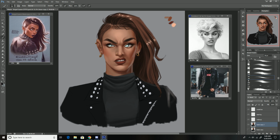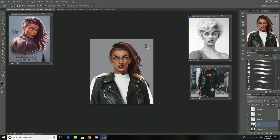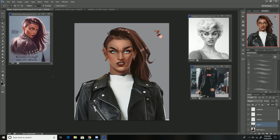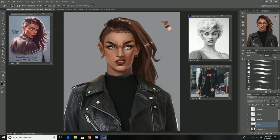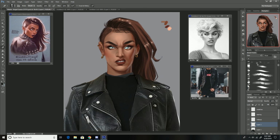Yeah, I didn't like the way the jacket looked, so I went into another photo and I cut out the white. I changed the color of the sweater. Originally white, now it's black. You can just do that using the lightness option. It's pretty easy. And then I start warping so I can match the figure of my drawing. I had to put straps on both sides, so just copy paste.